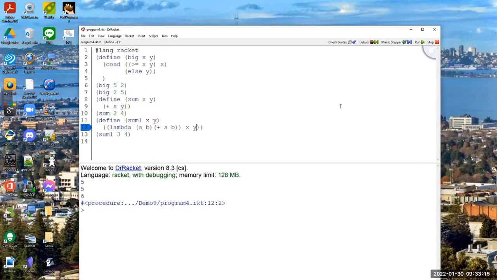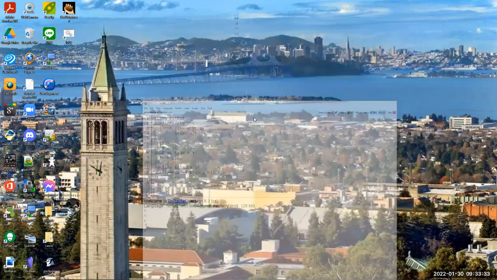Let's save. That will get 7. So the lambda expression is a function we put in the expression part, the parameters are passed over, and this will run the lambda expression.